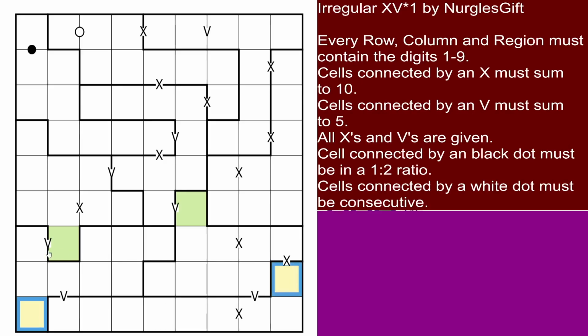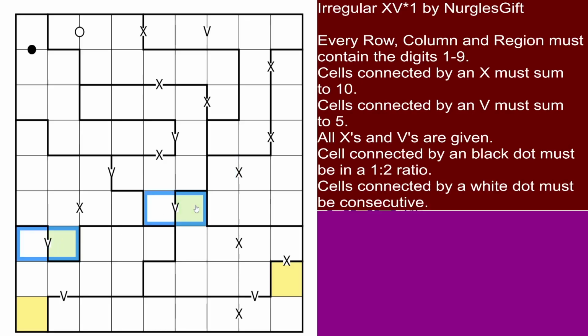So these two are same and these two are same. But now look what has happened. This is on V, and on V, this must sum to 5, and that means this cannot be more than 4, right? Because the way you can build 5 using 2 digits is only 1 4 and 3 2, right? So that way this cannot be more than 4, right?